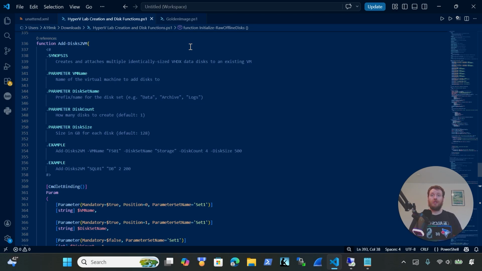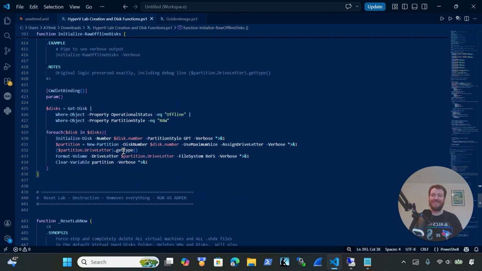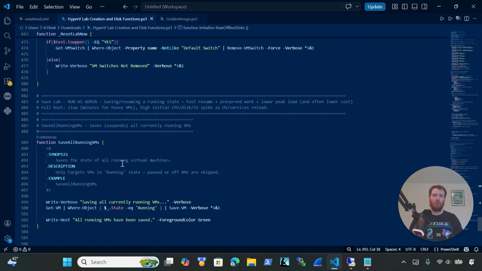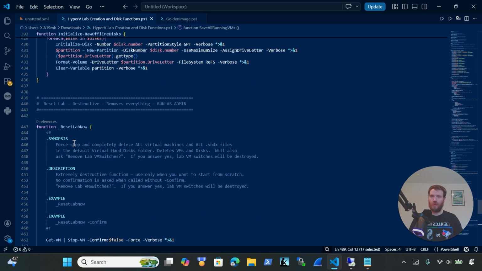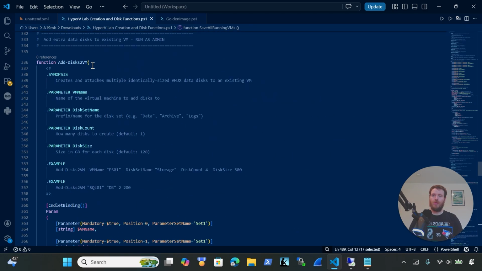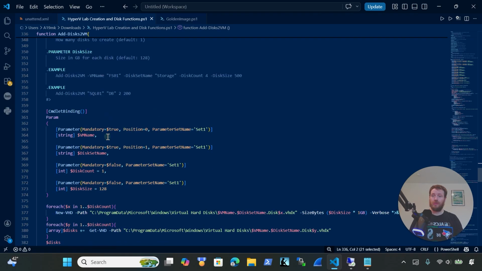So the last 3 functions we're going to talk about are AddDisksToVM, Initialize-RawOfflineDisks, and SaveAllRunningVMs. So this function will add virtual disks to an already existing virtual machine. So there's a few parameters. The VM has to have a name, and also must have a disk set name.